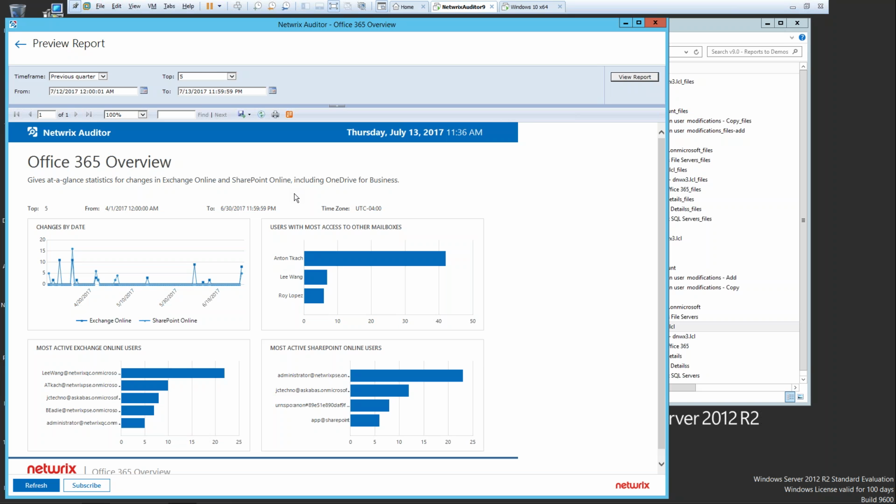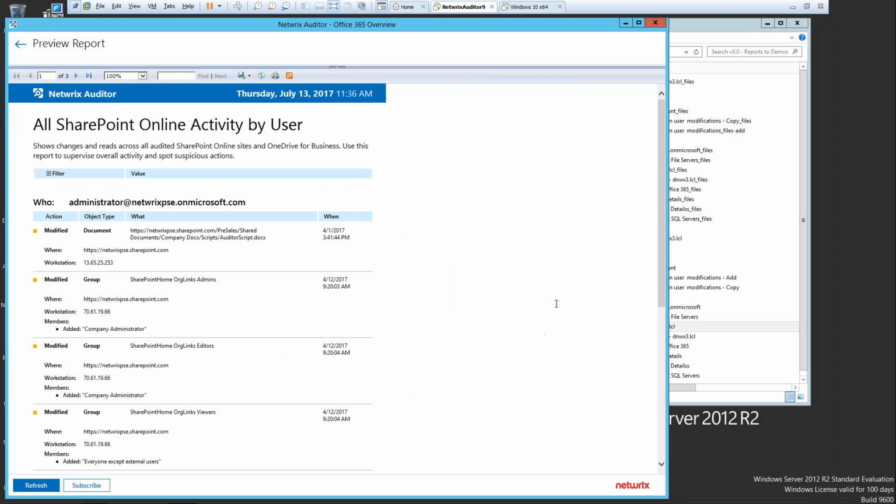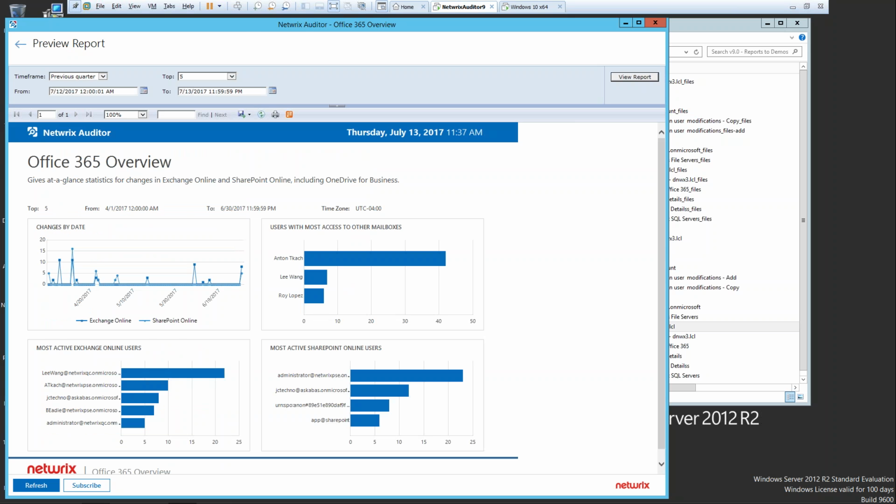And inclusive with that, and I'll cut to the chase on that, I'll come over here and say, what are the people doing in terms of SharePoint. So I can click over here and I can see exactly what people are doing on SharePoint also. So I have complete visibility of what's going on in the environment insofar as SharePoint, Exchange Online, group policies, and also Active Directory changes, specifically with group memberships. And I can see also group changes that are happening on SharePoint from that perspective too. So I'll go ahead and break back here and get back into the flow of things.